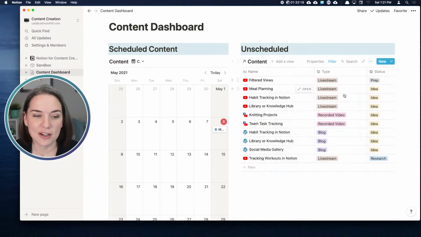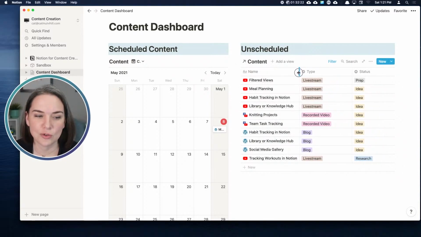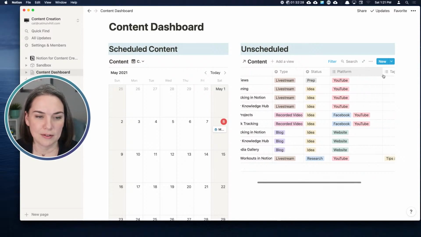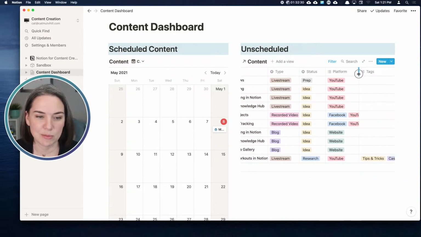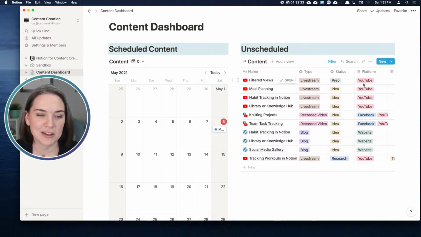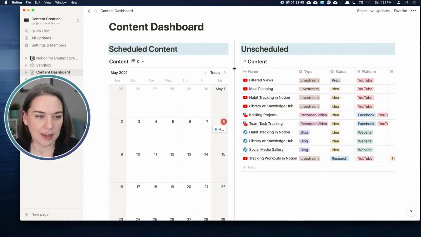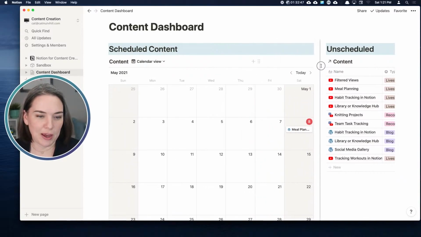So now what I've done is I've sort of reorganized this information. And so I'm going to drag this over a little bit. I'm going to make this smaller, and this smaller, and then a bit smaller. And the tag, it's going to be narrow, so it doesn't really matter. But now I've got it filtered, so it's only showing me stuff that doesn't have a date yet. If you want, you can sort this in a certain way if you'd like. And I'm going to now drag this kind of back over.